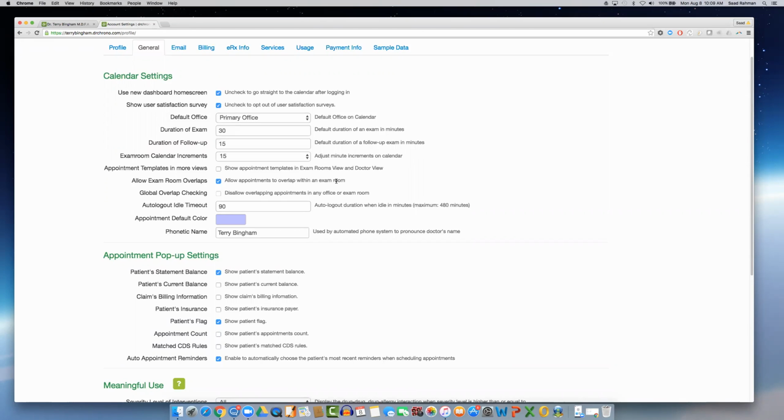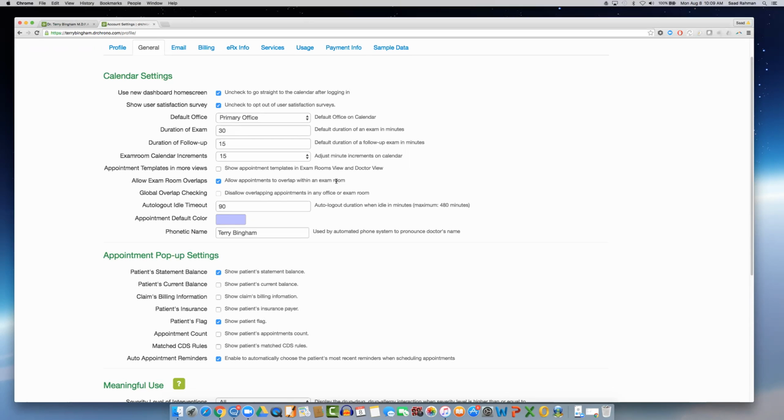Yeah, like if Dr. Bingham's in the office and I'm doing surgery and I try to enter one, it says you cannot enter that, there's already an existing appointment, except it doesn't show up on my list. So then I have to go back in and find the doctor. That might be something I have to report to our developers. I'll toy around within the system, come up with some examples, take some screenshots, and report that as soon as I can. I mean, we can work around it. It's just a pain.